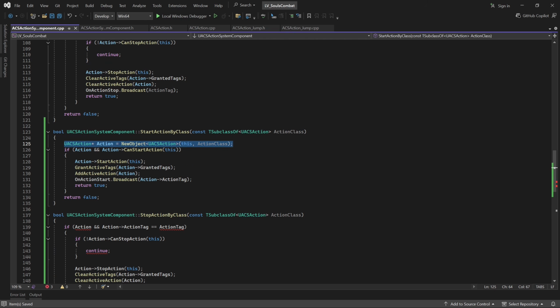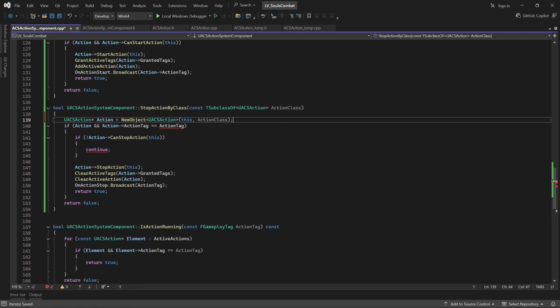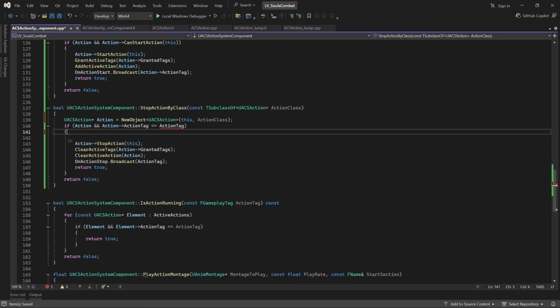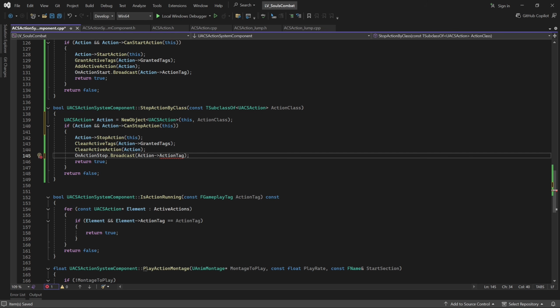Okay, now let's do something similar for this one. Let's compile and run the editor and see if this works.